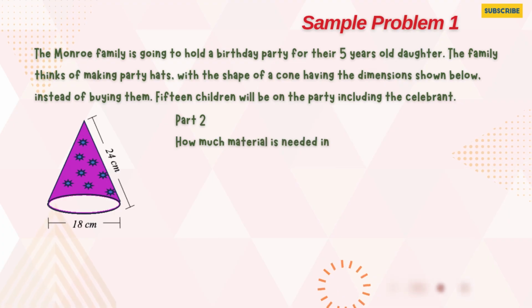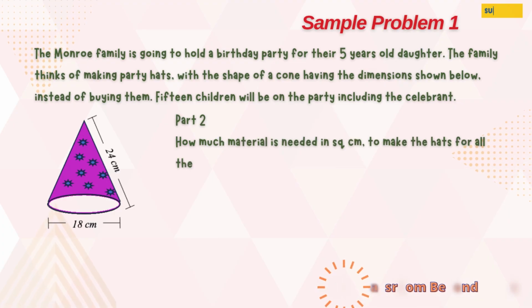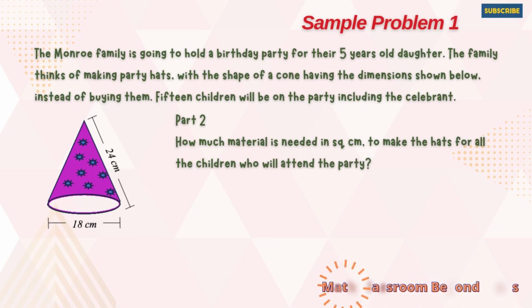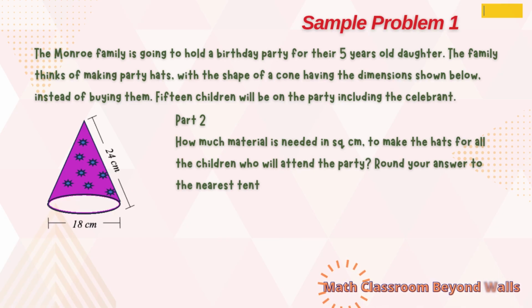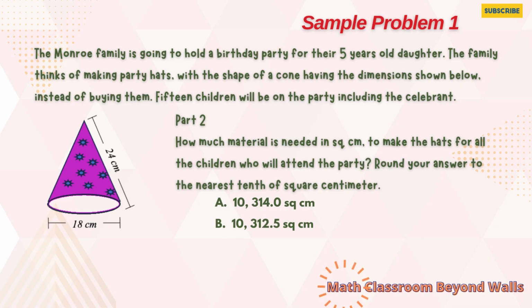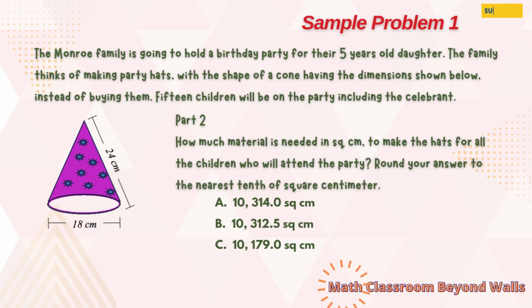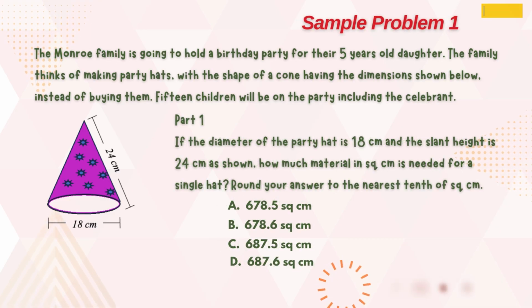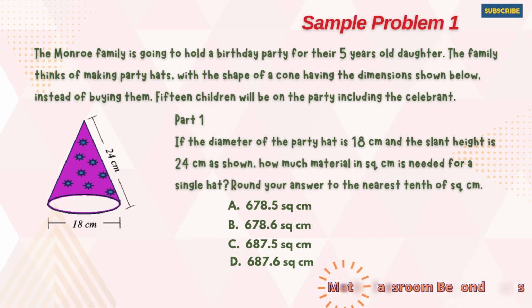Part 2. How much material is needed in square centimeters to make the hats for all the children who will attend the party? Round your answer to the nearest tenth of a square centimeter. Option A, 10,314.0 square centimeters. Option B, 10,312.5 square centimeters. Option C, 10,179.0 square centimeters. Option D, 10,177.5 square centimeters.